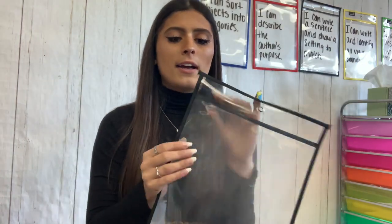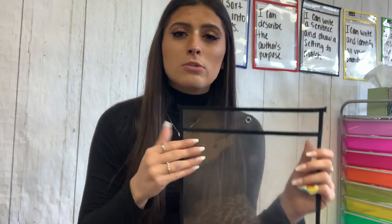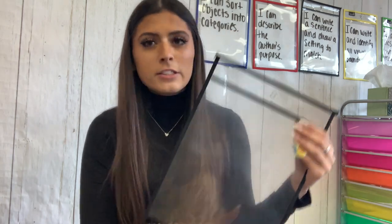The one downfall is if you buy kind of cheaper ones, or if your kids abuse them a little bit, like not so gentle or mindful of how they're using them, they can rip. Or if they're not cleaning them off right away with the dry erase marker and the dry eraser, it can be harder to get them cleaned off. But other than that, if you take good care of them, they last a really long time, and I love them. Again, it is March right now, and I only had to throw away two of them.